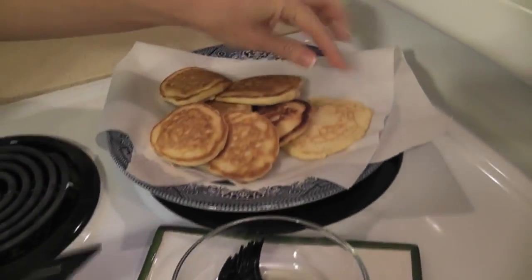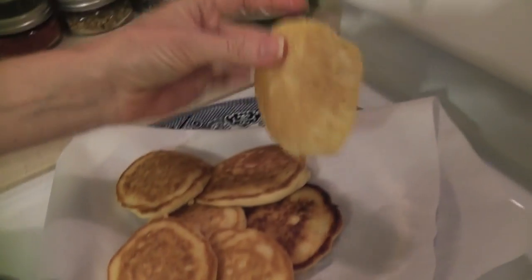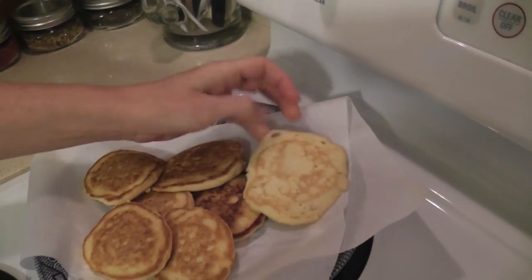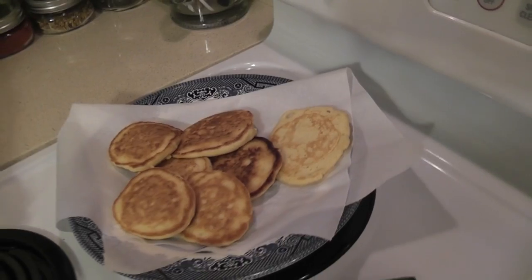And earlier, I'm going to show you while this little guy's cooking. Come over here and take a look. And this one got a little brown, I was talking. But look at this one. This is my first pancake. My pan wasn't quite hot. So you want to test a pancake. And you can eat that one. Feel free to snack on it while you cook the rest.